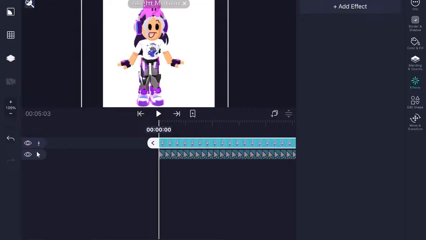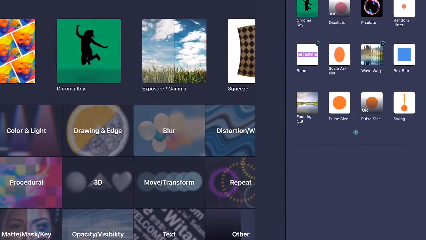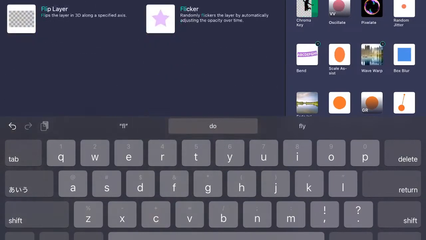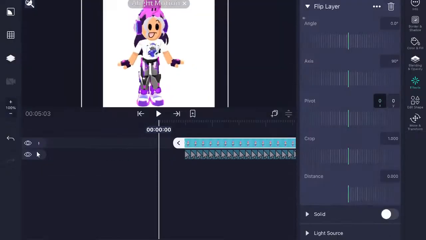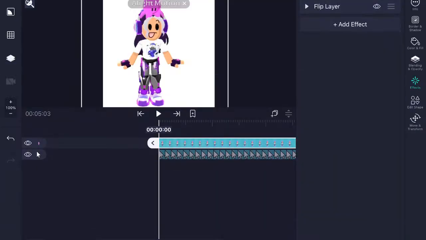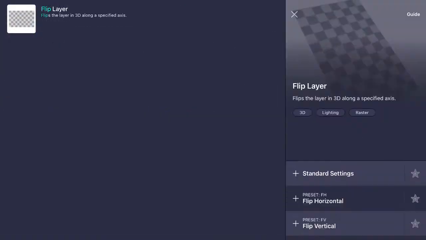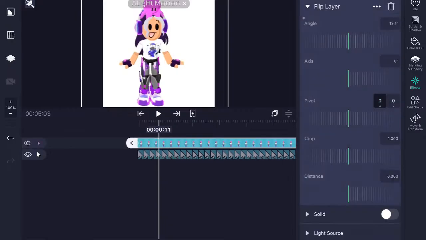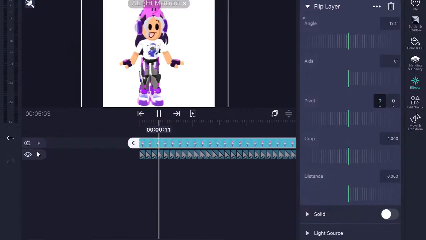So if you want to learn how to do that, go to Effects and search bar, flip layer, and make sure you press flip horizontal. Yeah, like that. So as you can see, it looks like your character is kind of spinning 3D.